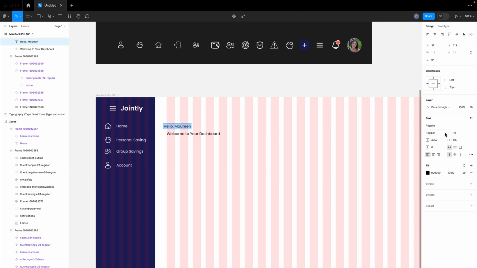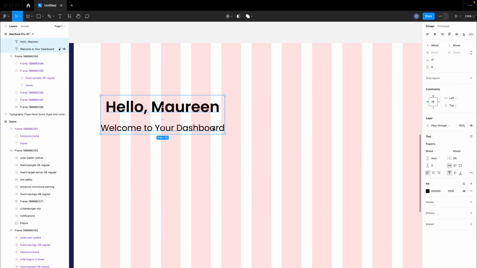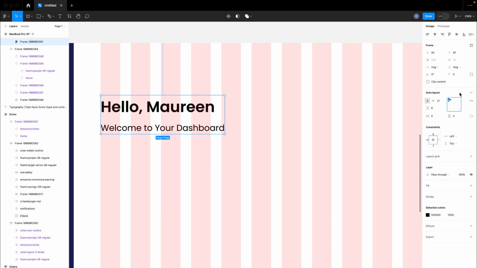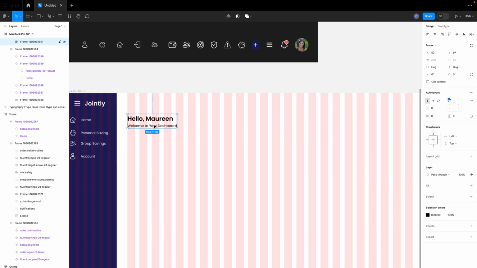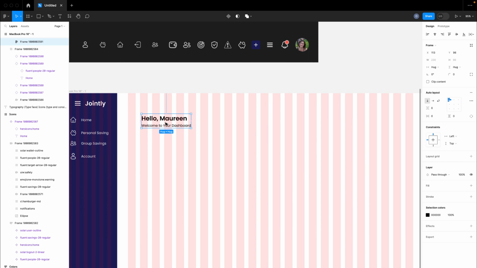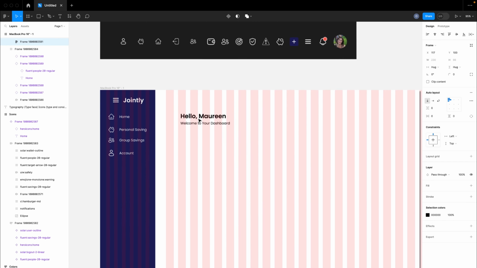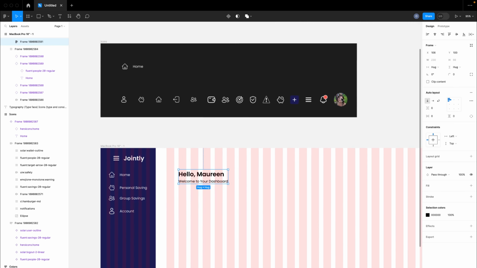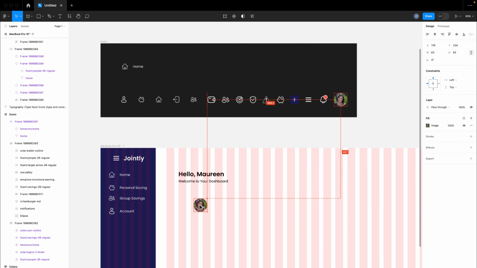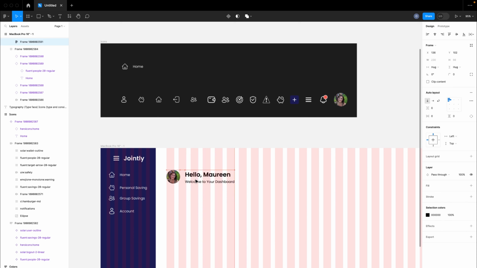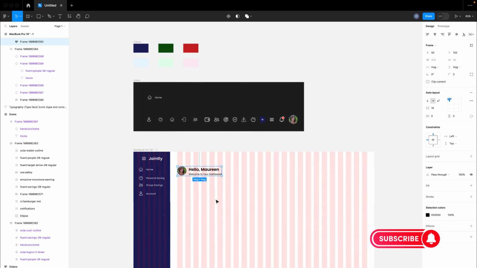So I'm going to select this. I'm going to increase the font size to be a little bigger and bolder. I'm going to select both the title and the subtitle, hit Shift A to create an auto layout, and then with a spacing of 0. Once I have this, I'm going to position it where the navigation item starts, down one layer from the page title. I'm also going to bring in the user profile image, right, which is something that was missing from the previous design, and it's going to make a huge difference having this user profile displayed.